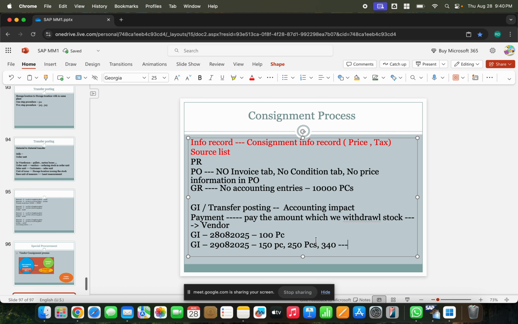Tell me, will the consignment payment happen for the 10,000 pieces, or for 100 pieces, or for 150, or 250, or 350? Which one is correct? So the payment will be for what?